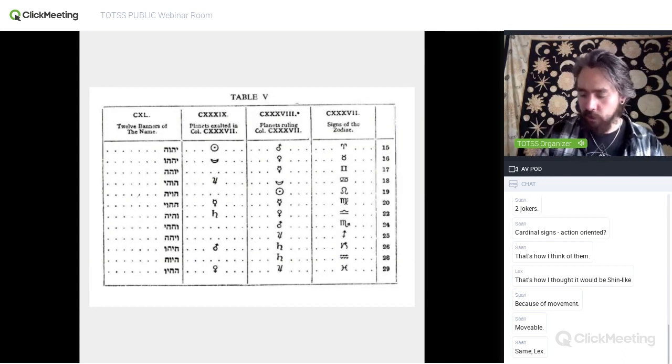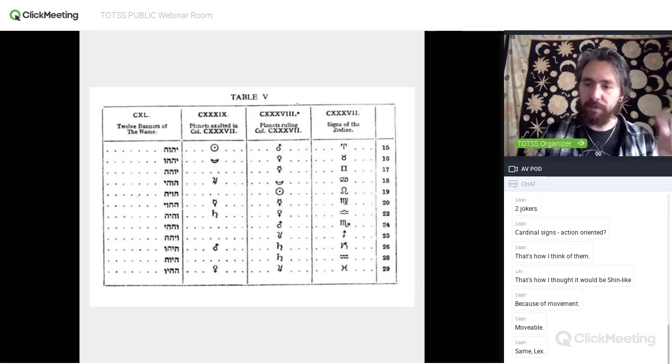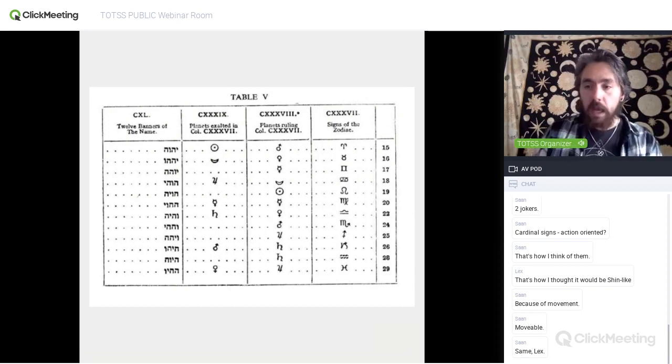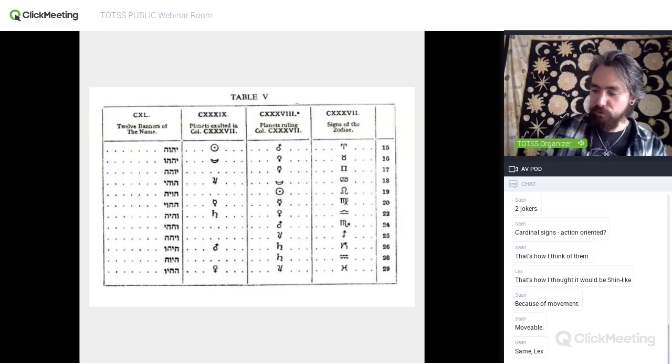So you get things like magical images of the decans, and different perfumes attributed to each one of the decans. The way Crowley lays it out is he gives you a column for the first decan of each sign, and then another column for the second decan of each sign, and then a third column for the third decan of each sign, which is a weird way of laying it out, but it kind of fits his tables. And then you've got about two pages of Goetic correspondences.